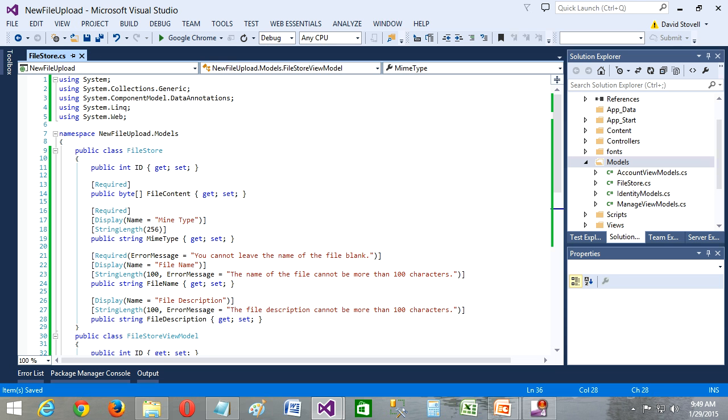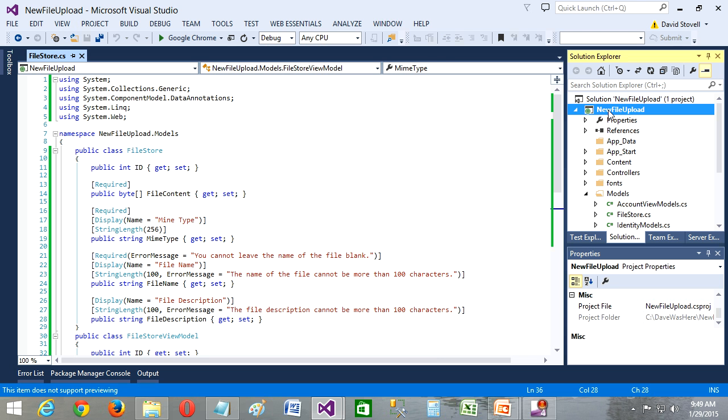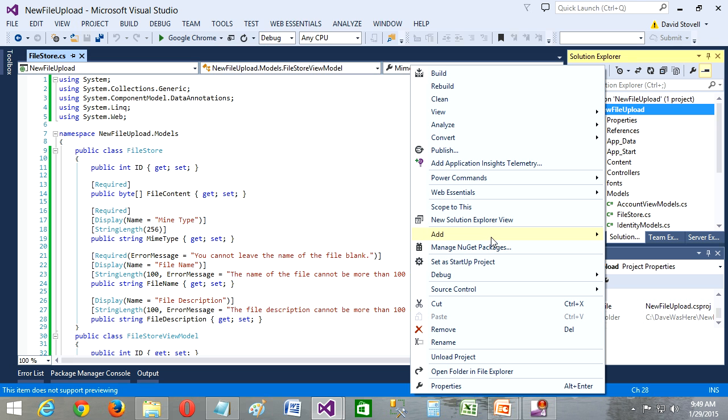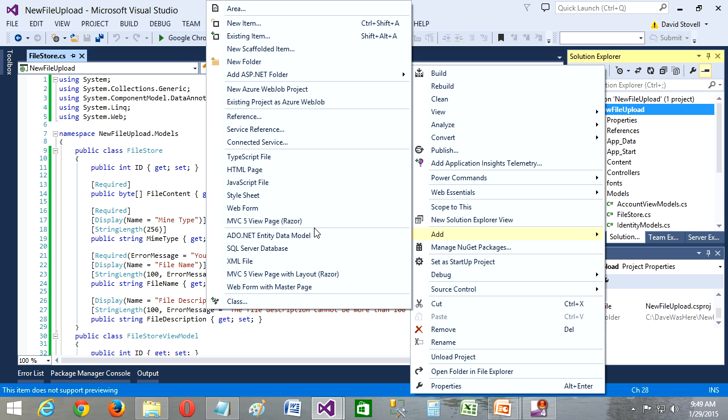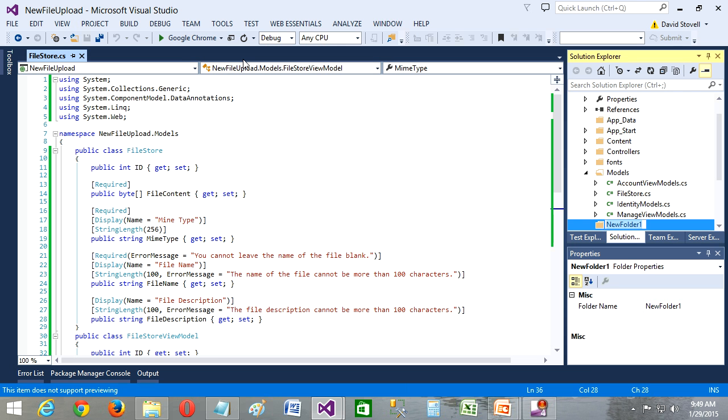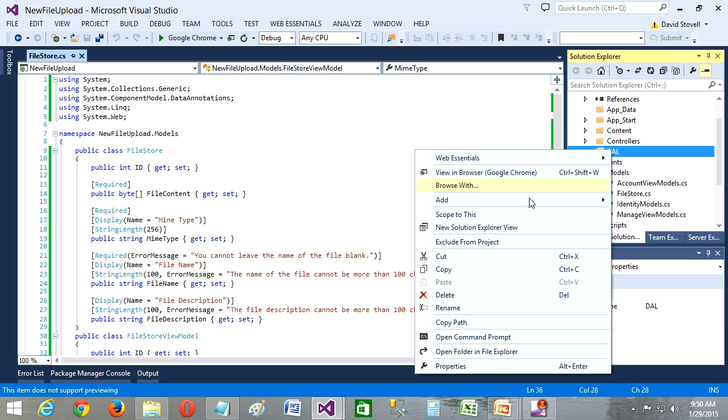Okay, so I'll just save that for now. Now, obviously I need a context in order to do my code first migrations and all that. Following the usual approach that we did based on that one online tutorial we started with, I'll add a folder, calling it just a regular everyday folder called DAL for Data Access Layer. Can't think of a better spot at this point to stick this kind of thing. So in here, I'll add my context.